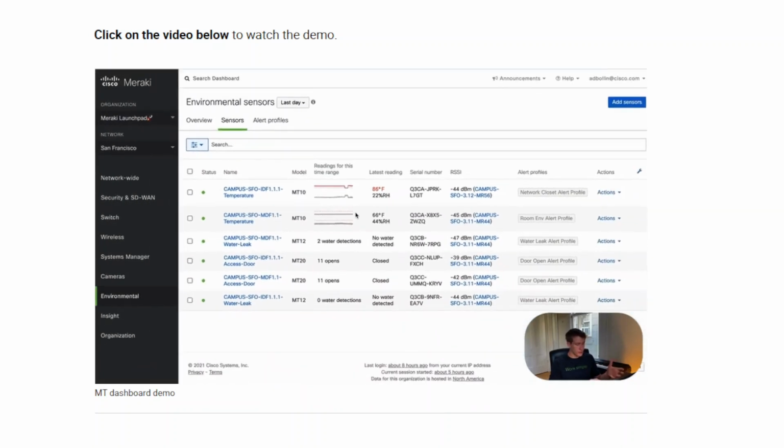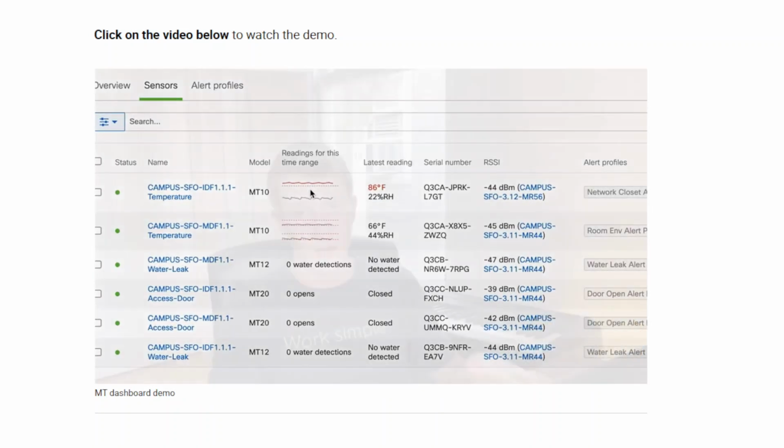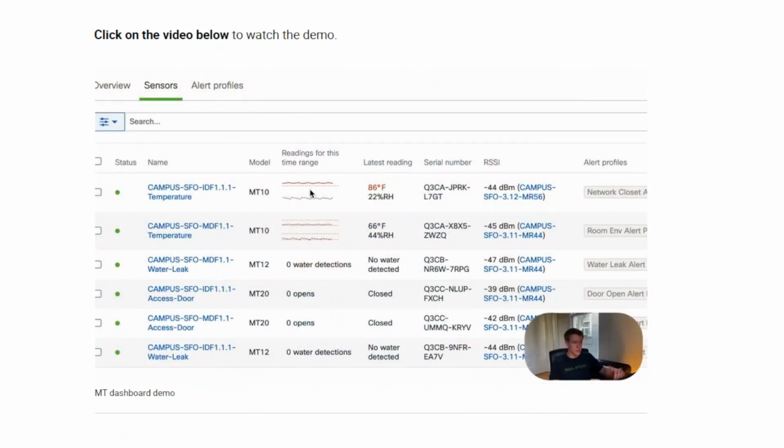And then if you want to change the time scope, you can do that at the top. Right now our data is showing the last day, but we can change this to the last 2 hours, and you're essentially zooming in on that data, as you can see here. Now this red dotted line that you see in these readings, this is the alert threshold that we have configured. And the way that works is if any of your readings ever exceed that threshold, they turn red right here in this view so that you can see them more easily. You're also going to get an alert, and we'll talk about why in just a minute.